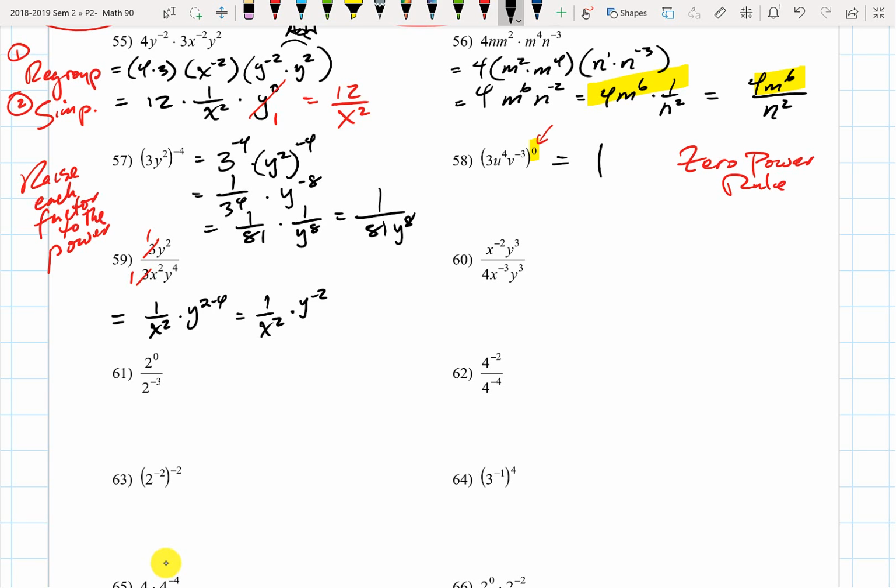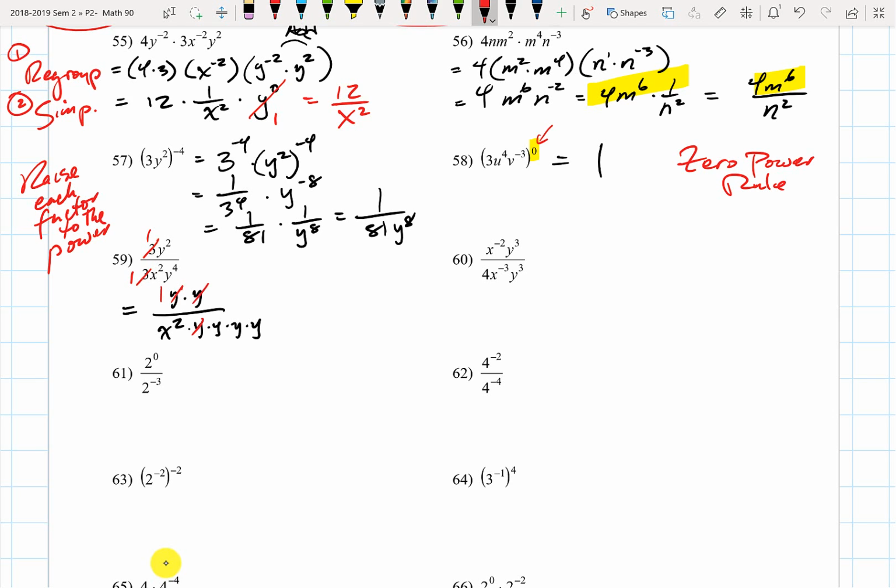You know what? I'm going to do it this way. I could do it this way, but I'm going to do it the easy way for you guys. Simplify first. y squared means y times y. x squared can't be simplified with anything else because there's no other x terms in the numerator right there. And y to the 4th is y times y times y times y.